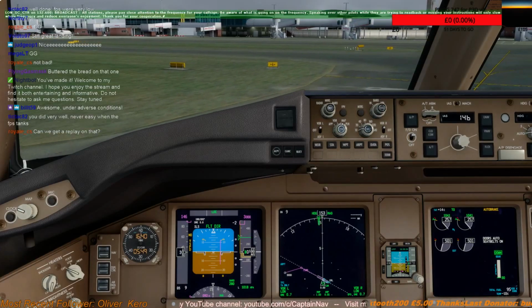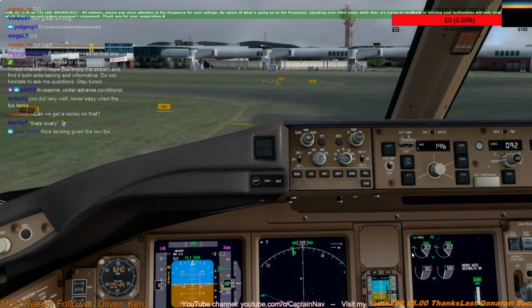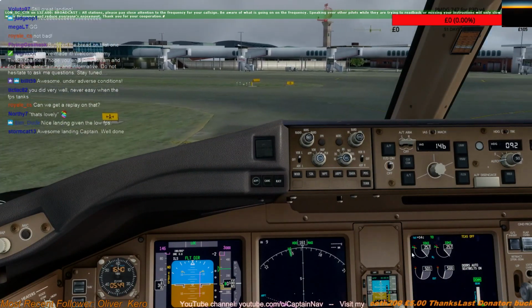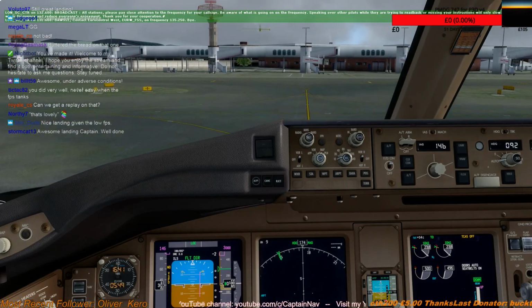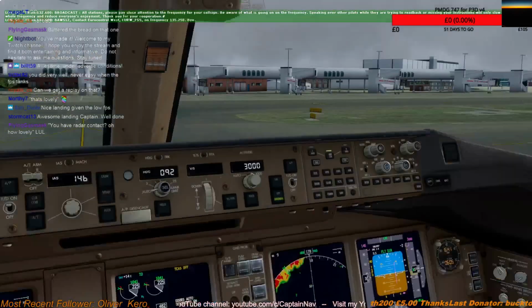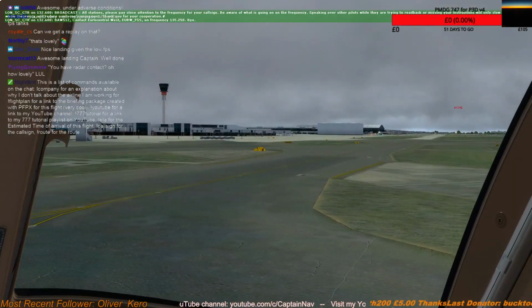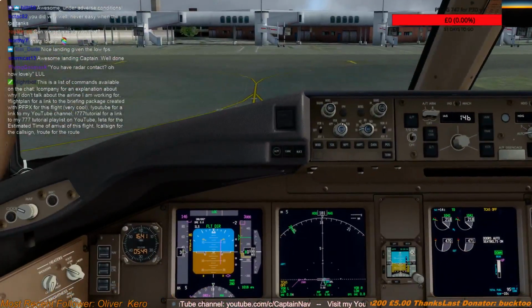Ladies and gentlemen, this is the conclusion of our flight. Please remain seated with your seatbelt fastened until the captain has turned off the seatbelt sign and the aircraft is parked safely. This will be your indication that it is safe to move around the cabin to gather your belongings and disembark. We'd like to thank you for flying with us today.